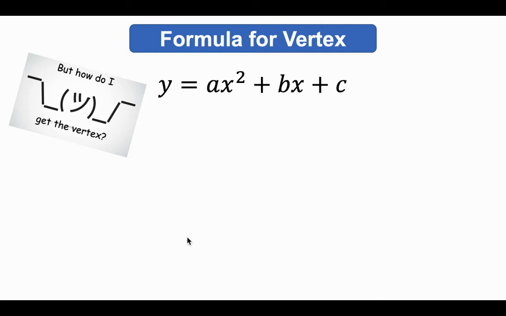When you have standard form, ax squared plus bx plus c, you have this formula to get the x value of the vertex, which is negative b over 2a. So you take your b value, change the sign, that's what the negative means, change the sign of whatever your b is, and then divide it by double whatever your a value is. That will tell you the x value of your vertex, which also happens to be your axis of symmetry, or your line of symmetry. So make sure you get this formula down: negative b over 2a. And this is actually a piece of the quadratic formula that we're going to learn later on.